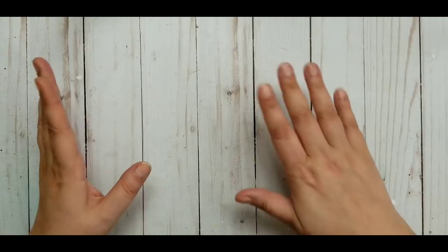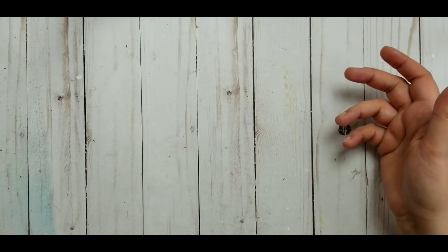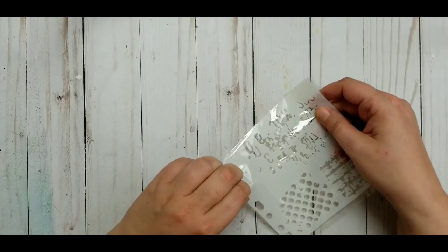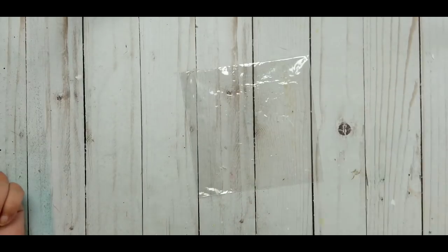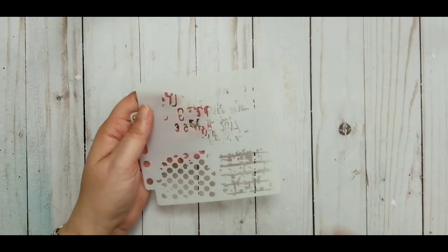I went into mixed media, I think, so there are not too many things, but should we just jump right in? I don't know why I'm always talking too much up front. Because I mentioned mixed media, I will show you what it is. It's stencils, and I did get two of them. I should have gotten them out of the baggies. I apologize, but some people like the crinkling. I like that. If it's not right next to the cam, I was going to put this away and show you the baggie. So, this is how it looks.